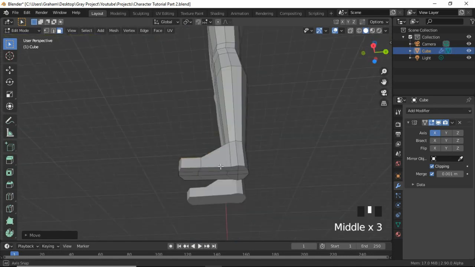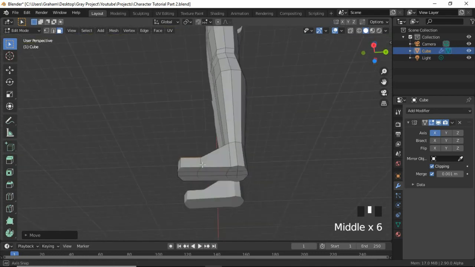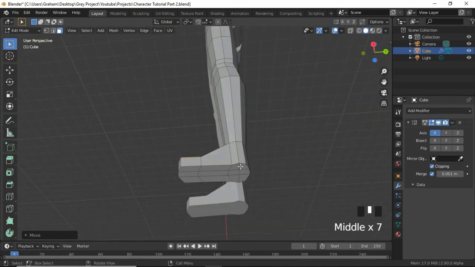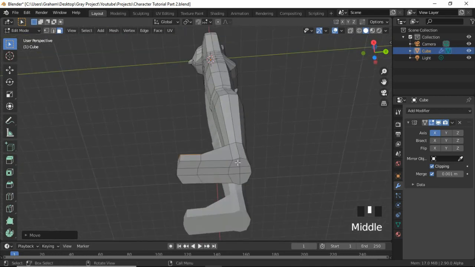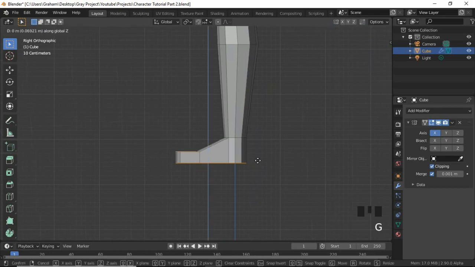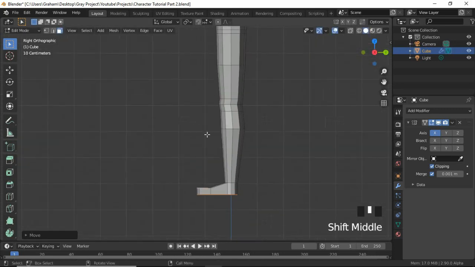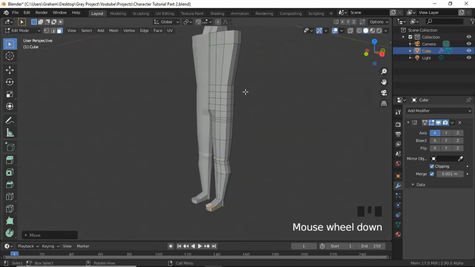If in some cases you feel like his feet are looking a bit too high right about here, with those faces still selected, select the bottom faces as well. We can even press C to circle select all of them. So by pressing C, we've activated the circle selection mode, and select those edges and these faces as well. So with those selected, press G and Z to move it upwards on the Z axis, like that. And there we are, done with our feet.